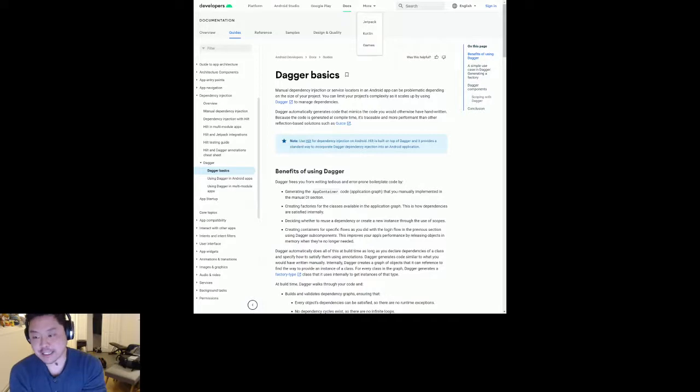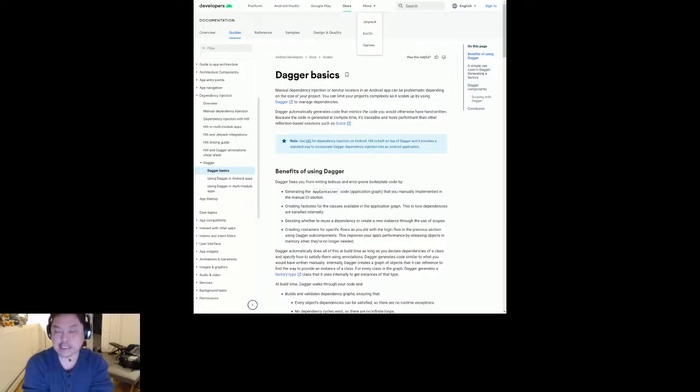If you're interested in learning about how the older versions of Dagger work, it's a good thing to take a look at. So if you have the time, I would recommend taking a look at some documentation for Dagger 2. If you work on any production app, it might be a mix of things. Some teams might be using Hilt, some teams might be using Dagger 2, some teams might be using a different tool entirely.